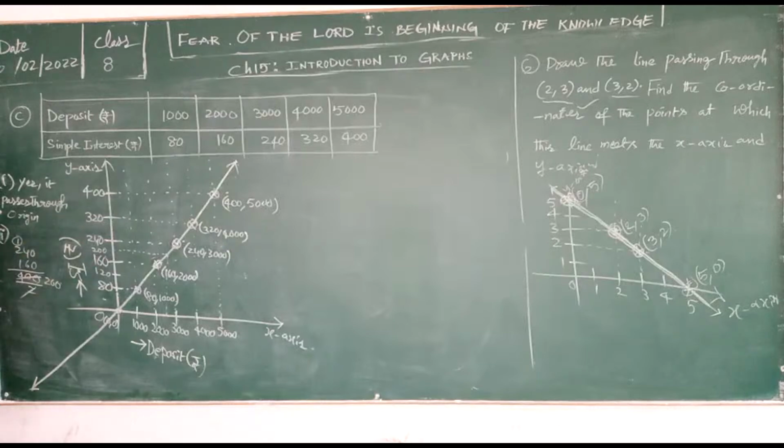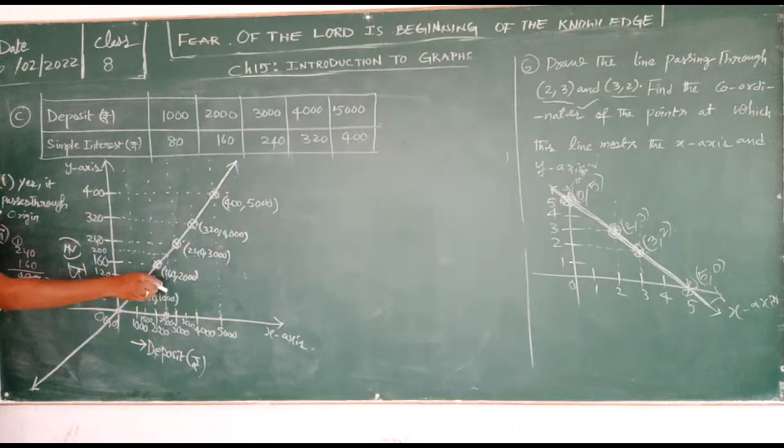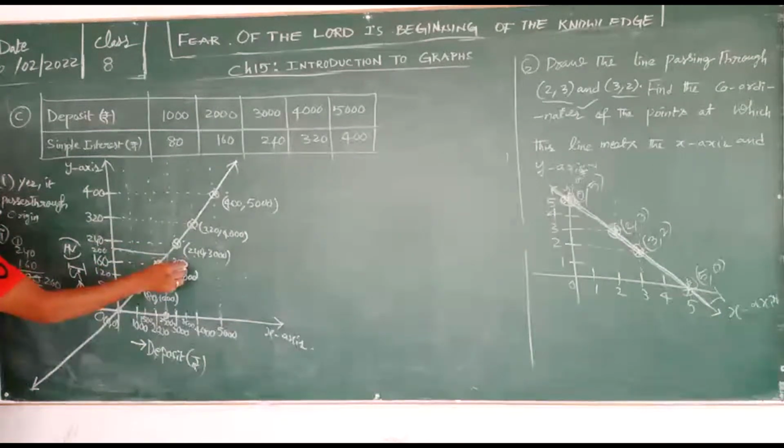Okay? All right. Now here the middle of 1,000 and 2,000 is 1,500, and the middle of 2,000 and 3,000 is 2,500, and then the middle of 3,000 and 4,000 is 3,500, and so on. Clear? So now for 2,500, by using the graph you found one point. What is that point? For 2,500 it is 200 here. So let me write here 200 comma 2,500.